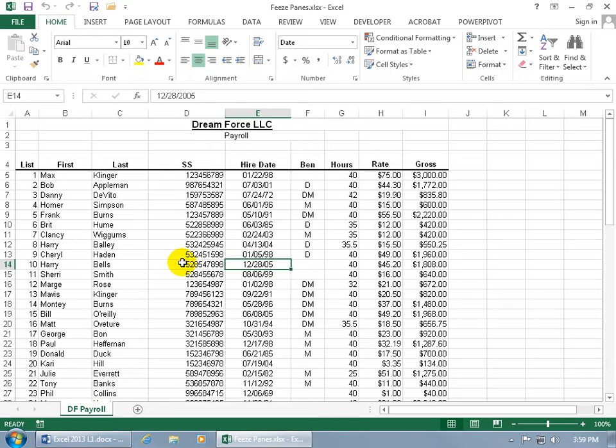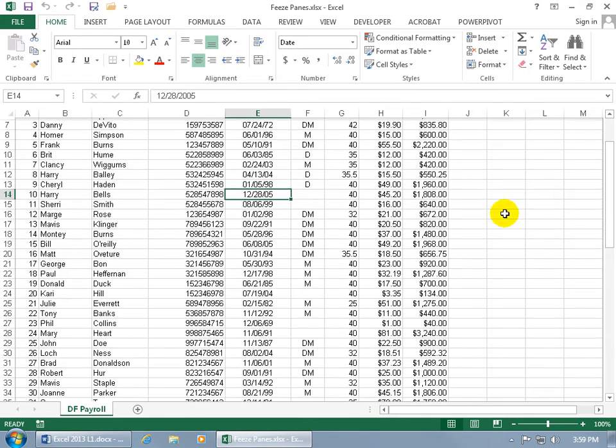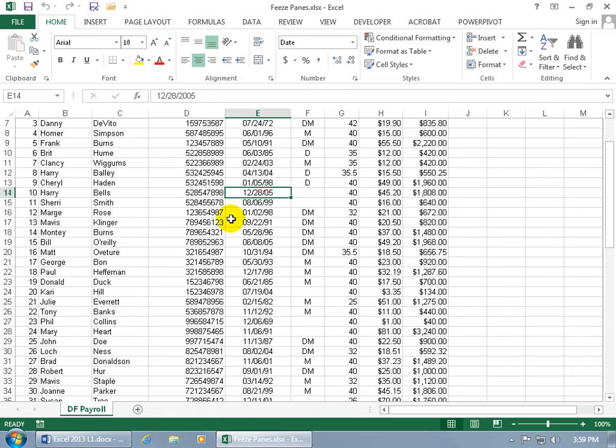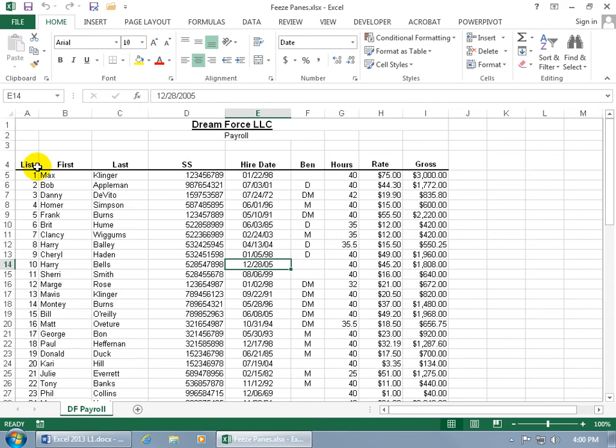Well, in the most simplistic terms of freezing panes, you're looking at my database. When I scroll down, which column is Social Security number, which is the first and last name here? I mean, if I look at it hard enough, let's see, looks like this is the last name. In any case, what you can do is freeze everything above this row. So when I scroll down, we'll always have this row here displayed and everything above it.